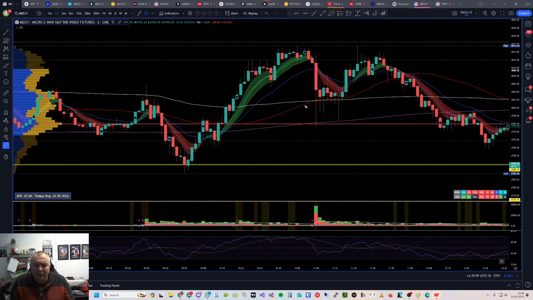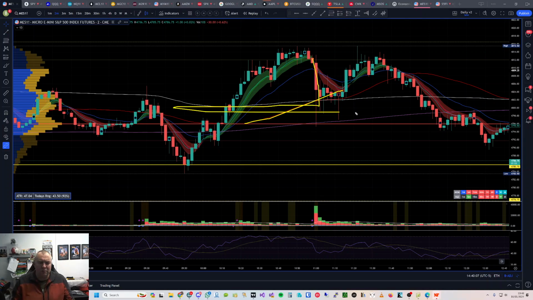Even on the pullback, I always contemplated holding a runner if it breaks the 50 moving average, but it would have come all the way back against me, and there wouldn't have been any point, just extra stress. So I'm still working on this. I think the best exit plan on the runner is to trail the 5-minute 8 moving average. You see, we would have got out there. That would have been my out in the end.